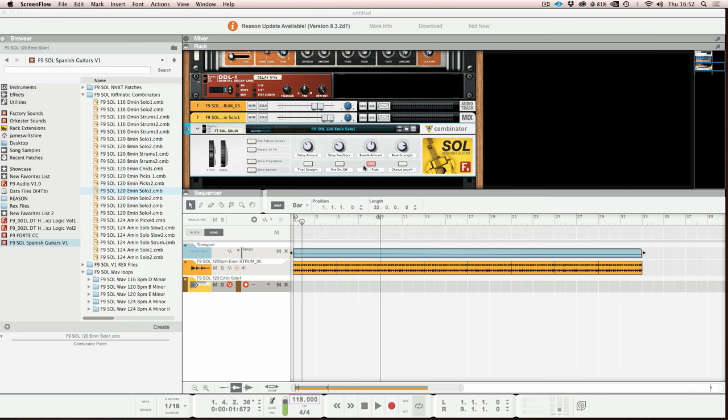And now for the Reason version. We've packed everything into a refill, as it's just the easiest way for file referencing. And we've got, again, these fantastic menu instruments, with some controls on the combinator that allow you to add some delays.